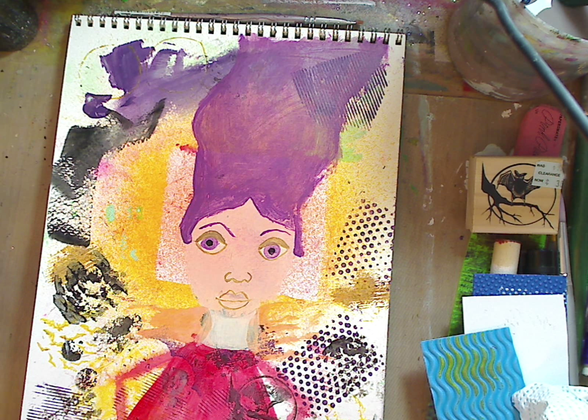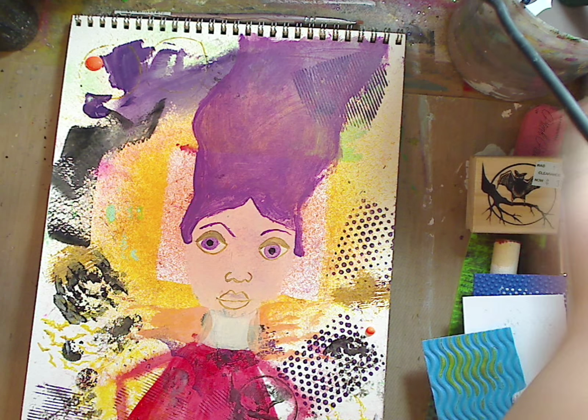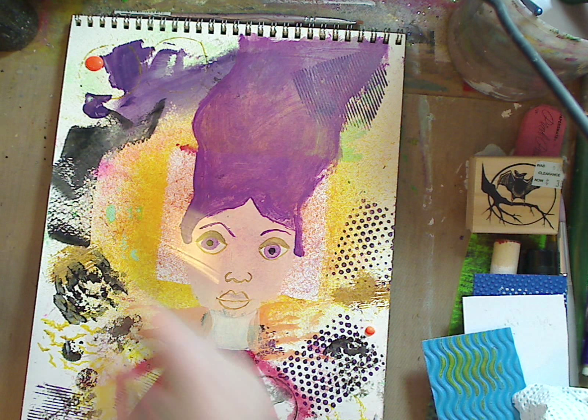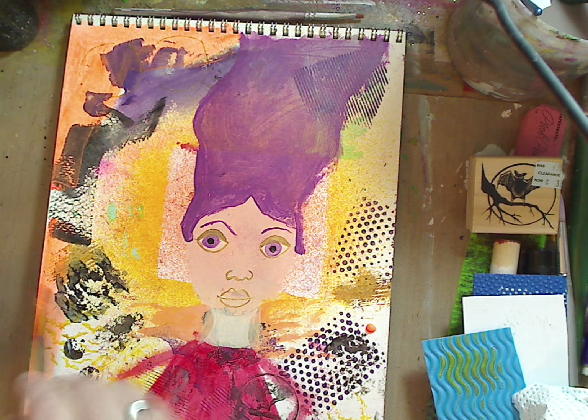What color would I use? Let me do it real quick. How about we use like a neon orange, just to see. And I'm going to put it on those white areas. There's a couple white areas. Because I don't necessarily want to make all of that covered over. I just want to add some color on those white spots.